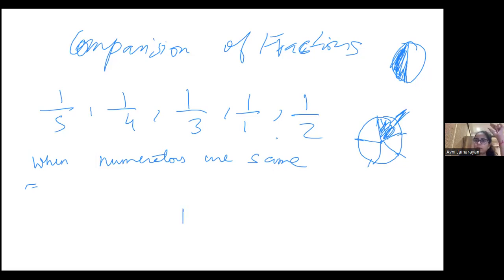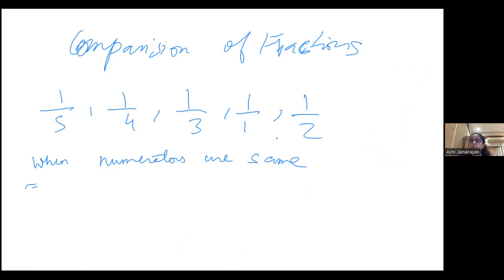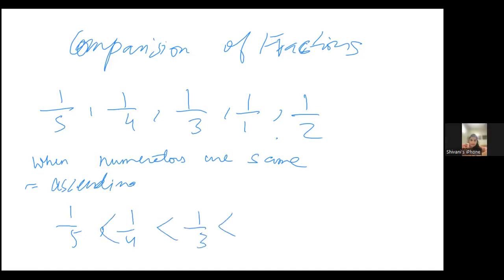So if I ask whether 1 upon 18 is bigger or 1 upon 4 is bigger, you will say this one is divided into 18 pieces and you are getting just one small tiny piece, whereas this is 4 parts, so you still comparatively get a bigger piece. But you have to show it to them through these figures. If we change it to ascending or descending order, in ascending order the answer would be the smallest, 1 upon 5, correct? Then 1 upon 4, then 1/3, then 1 upon 2, and then 1 upon 1, which is 1.